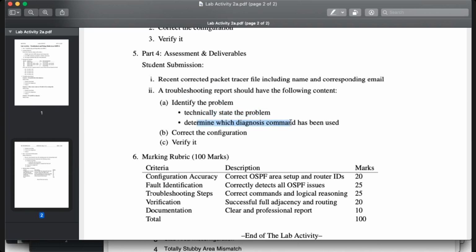Tools mean diagnosis commands, like show ip ospf neighbor, for example. Then correct the configuration, based on the scenario, and verify it. This is the content of your report, very simple.